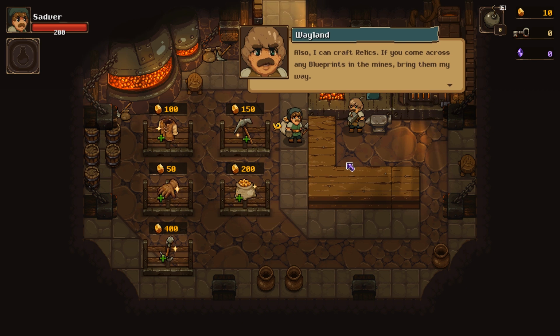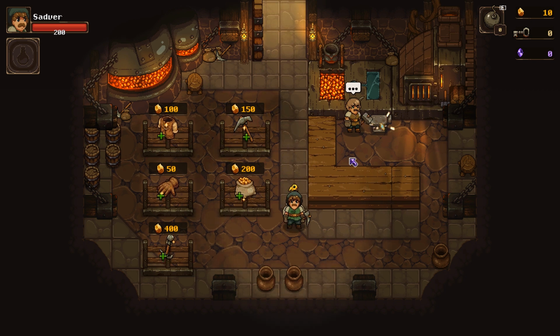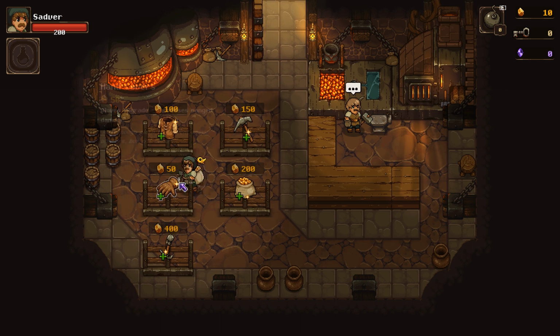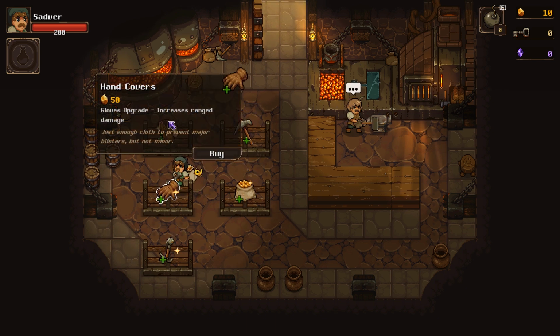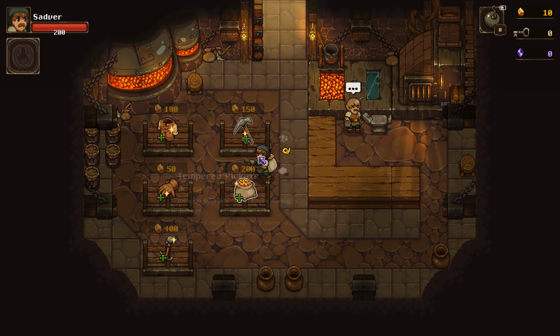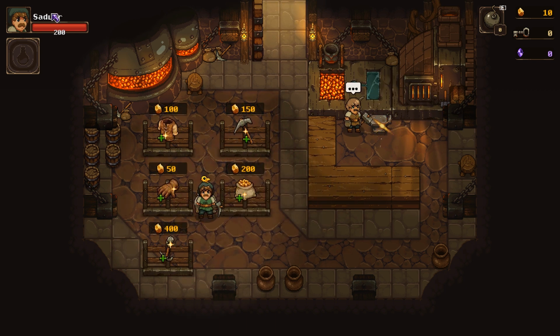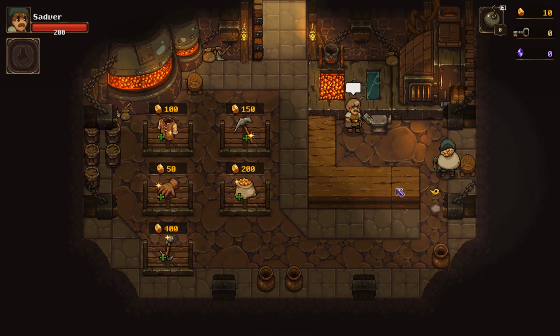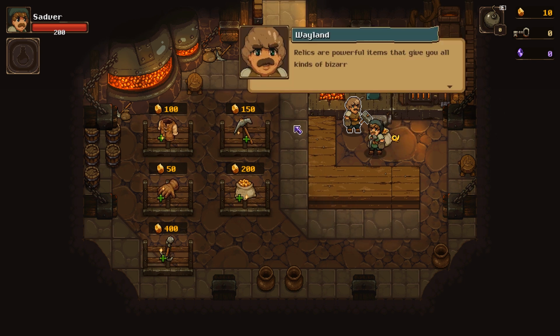Also, I can craft relics. If you come across any blueprints in the mines, bring them my way. See, we should have saved the money. We could have bought... Yeah, we wouldn't have had enough money for anything. Maybe the hand covers, which increases range damage. So yeah, and this stuff is permanent. Like he said, if we buy something here with this character and he dies, it does get handed down to the next peasant that takes his place. And that's how you get better over time and improve your chances down in the dungeon.